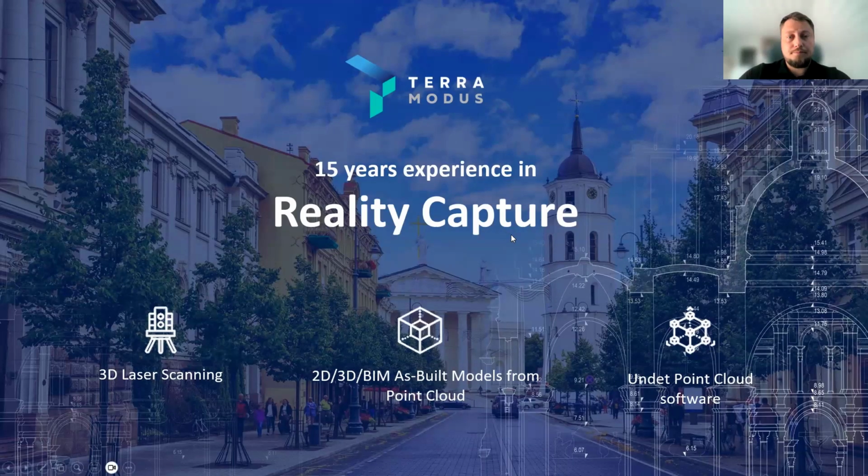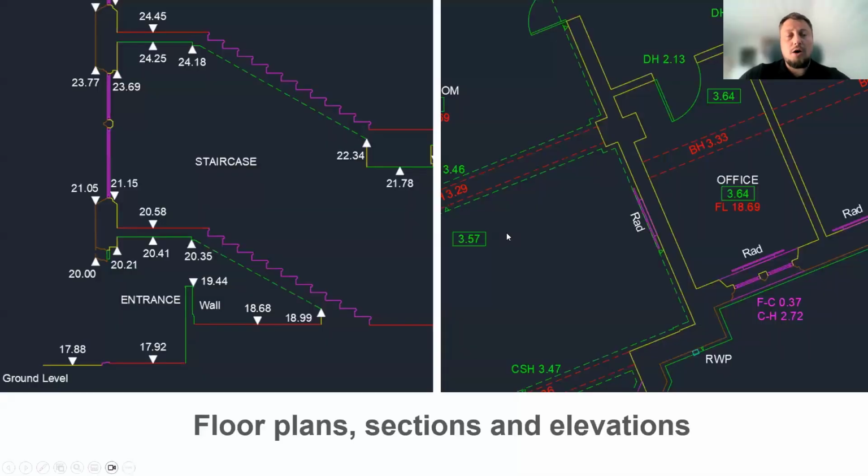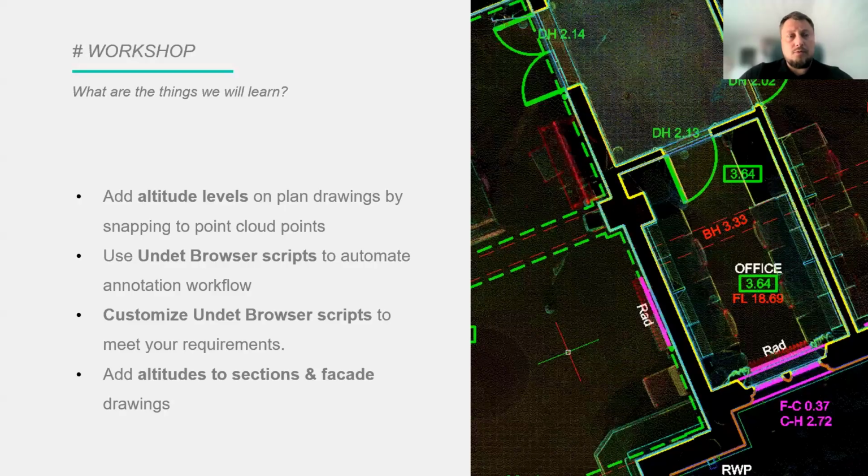Today, our workshop task is to show you how you can simply annotate the floor plans, sections, and annotations using Undet blocks, Undet software, or other tips to speed up this process. During this workshop, we will learn a few things.